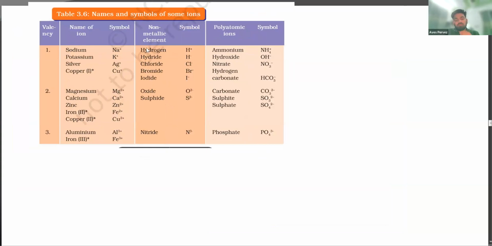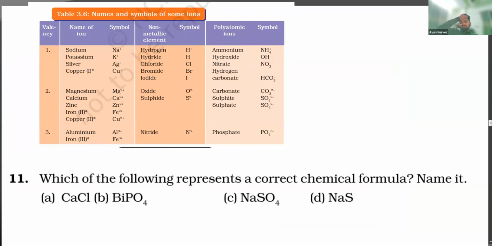With the help of this table, wait a minute. Okay, here's the question in front of your screen. With the help of this table that has been given to you, check which of the following formulas is correct and which one is going to have an error. Recorrect it, meaning you need to do the correction also.